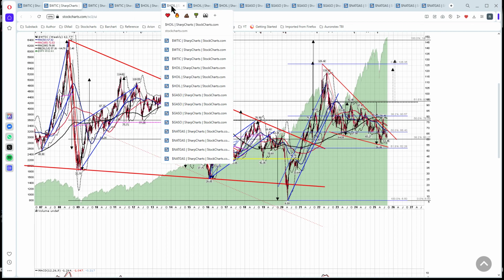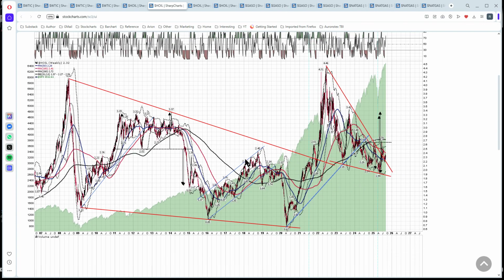Looking at heating oil, we've got basically the same setup. From the 2022 high, we've got a big falling wedge. It has broken up, and I'm looking for a reversal pattern. We do have a potential double bottom here already, and that's already broken up. I'm thinking that might reject into the low and give us a slightly larger double bottom.